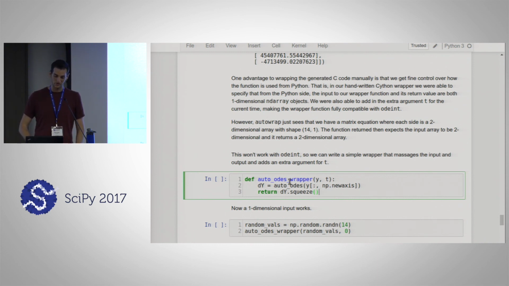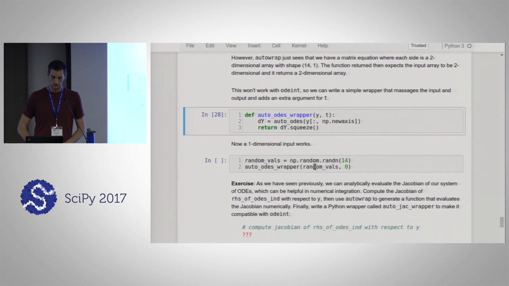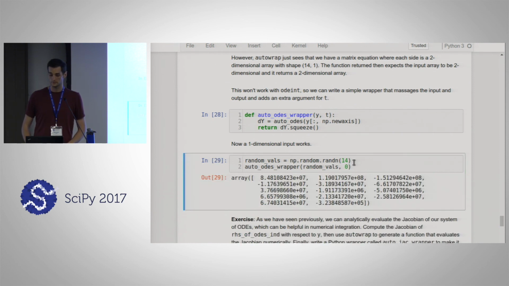All it's going to do is take in the one-dimensional array of state variables, add an extra dimension so we can pass it into our autoODEs function, and then squeeze the result so that it's one-dimensional again when it comes out. So you can run that, and then we can now put in a one-dimensional vector and get out a one-dimensional vector.